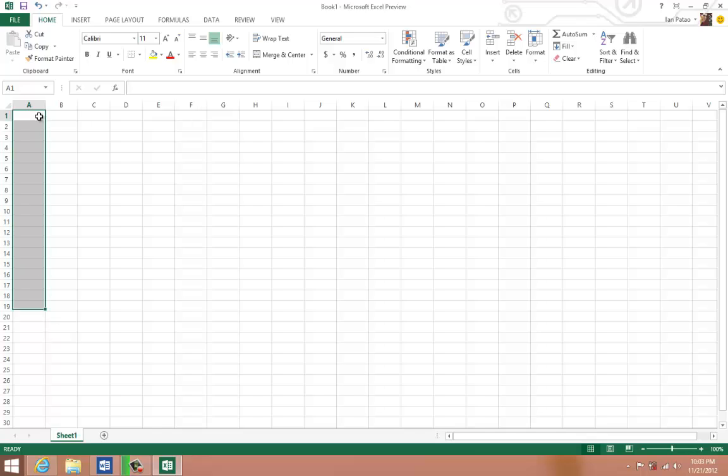But if I put the number 1 here and then the number 2, and I highlight both, now it'll populate in a consecutive order of numbers in ascending order. So 1 and 2 will start populating 3, 4, and 5. I'm going to drag this down to A25, and you'll see that all my numbers have populated. Now I don't have to type in numbers. Suppose I'm doing something that requires numbering things and I don't feel like typing numbers 1 through 100, for example. I wouldn't have to do that.